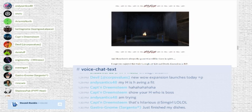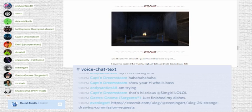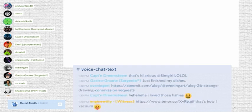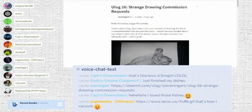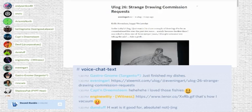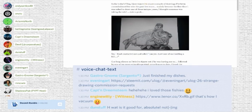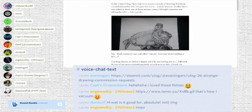I can share you some fishes. Some fishes? Here you go. Here's some fishes. Oh, this one. Yeah. So this one was something totally different for you to draw, wasn't it? Yeah, it was a weird one to get asked to do the first time. It's like, can you draw me holding a fish? What? And I honestly thought he was taking the mick. I really, really did. And then the carp anglers just keep coming back. So yeah, they're really good fun.